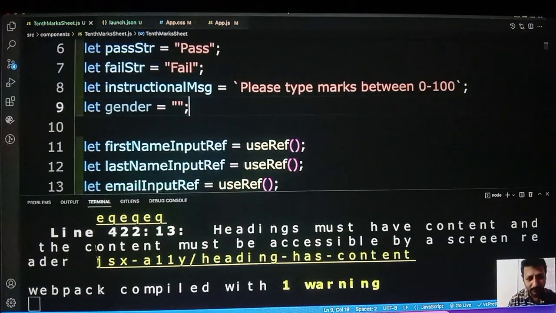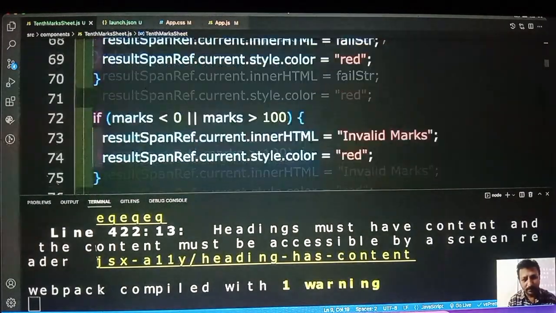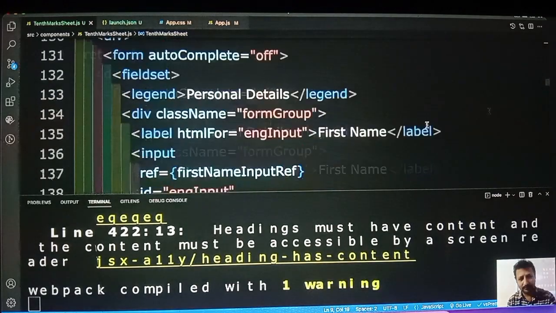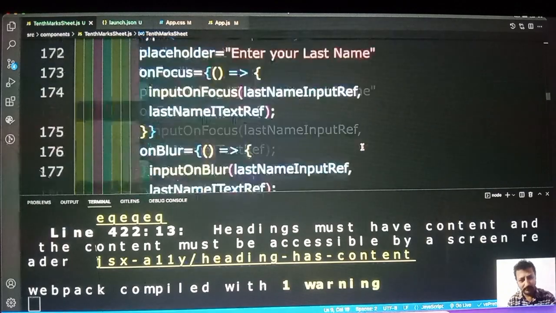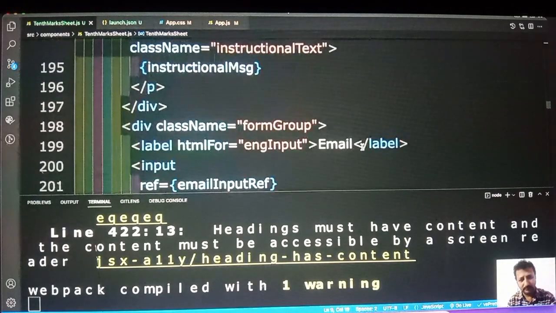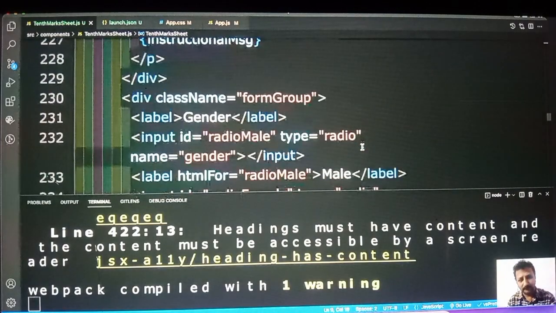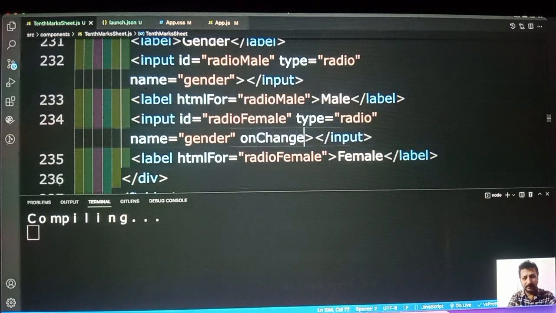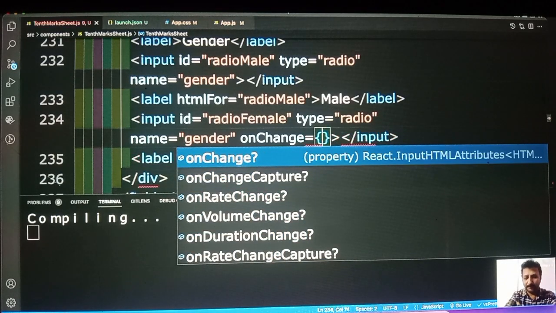So what I will do, we are coming to the radio button. On the input, I'll say onChange. Input onChange, I am writing it.